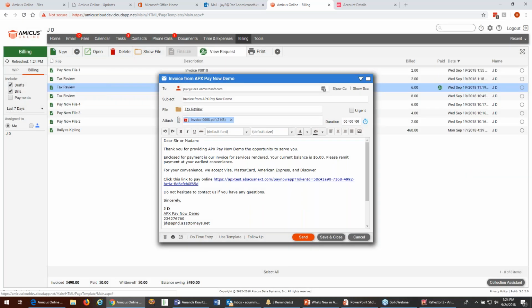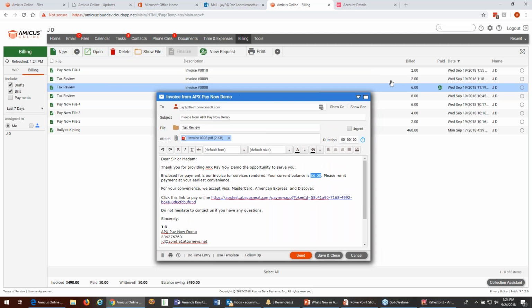But what you'll see here is that it's got the email message addressed to the primary client. The subject is filled out, and it's also got the body, and it shows that it was for $6. And here's the link that they would actually click on to pay that. What you'll also notice in the background is a little icon appears in the paid column. So the item we selected here, this invoice for $6, that little icon appears there.